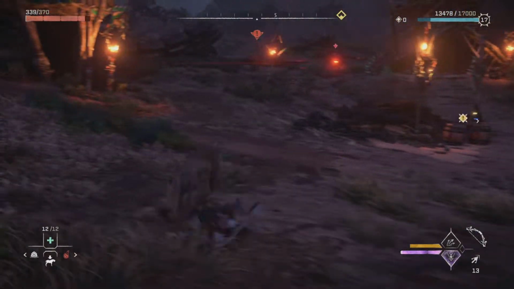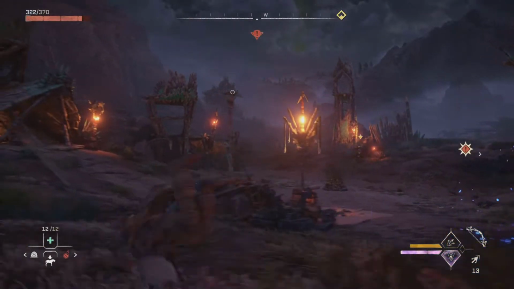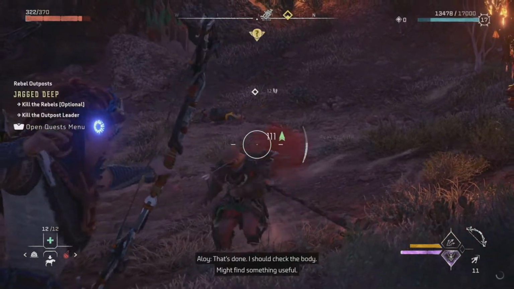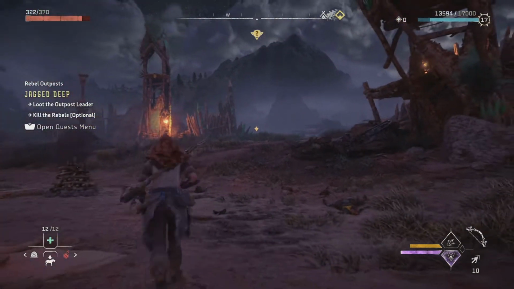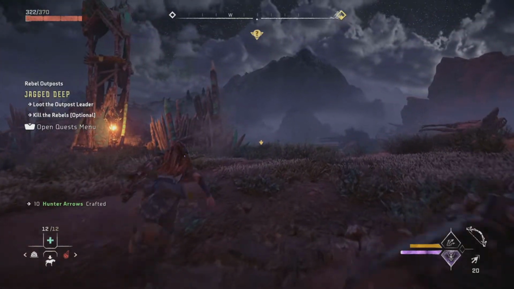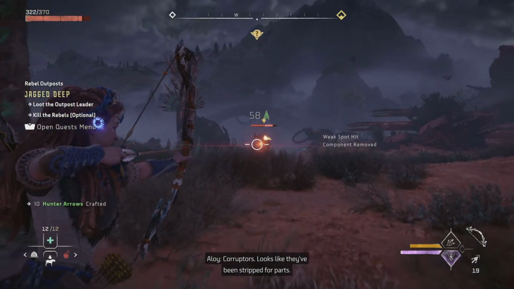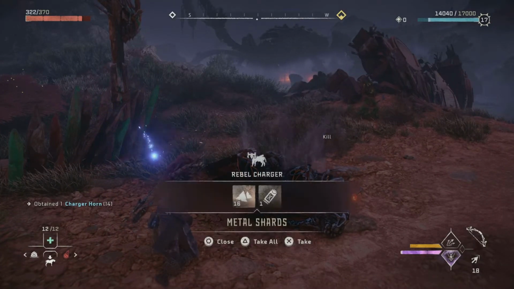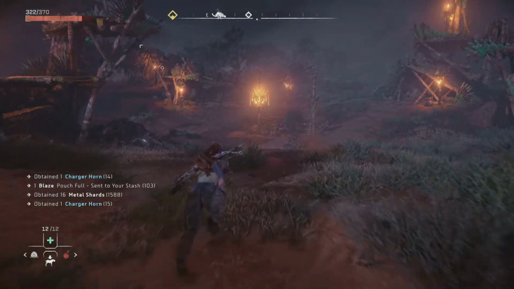That other spot. You're stripping collectors for parts. It's done. I should check the body. I found something useful. Collectors. Sorry, that was being a bit of a nosy beak. The rebels won't be bothering anyone else. Nope. Thank you. I wasn't even trying to get the horns, but still pick them up all the same.